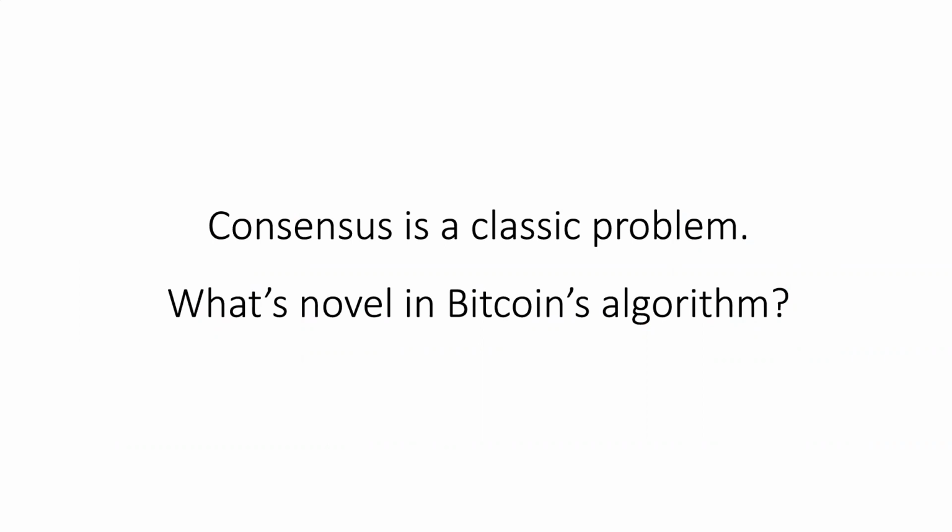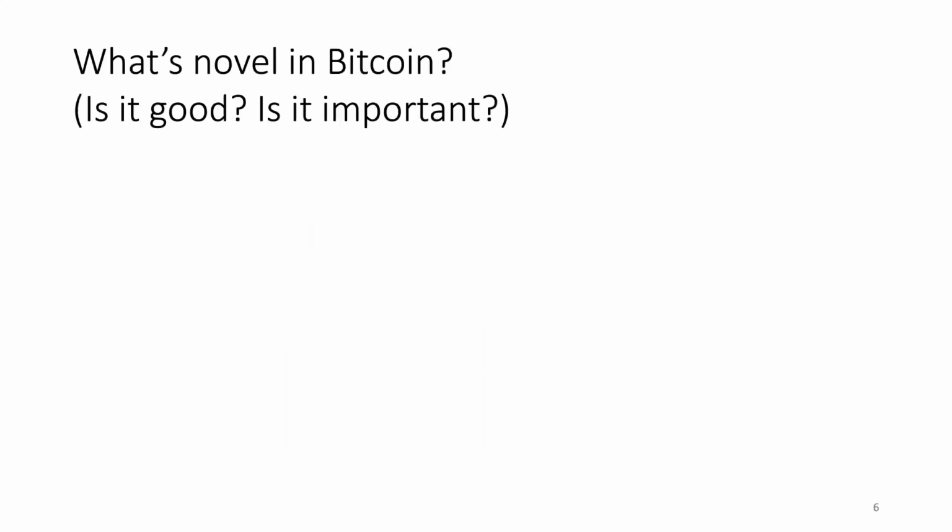There are actually quite a bunch of things, but it's not just about identifying what's new. A new feature in Bitcoin may not be a good one. Some features are good. Other features are new, but actually trade-offs or sacrifices that the Bitcoin designer had to make in order to get other good new features. And also, the new features may not be super important. It happened to have them, but they were not part of the design goal, or later no longer part of the design goal.